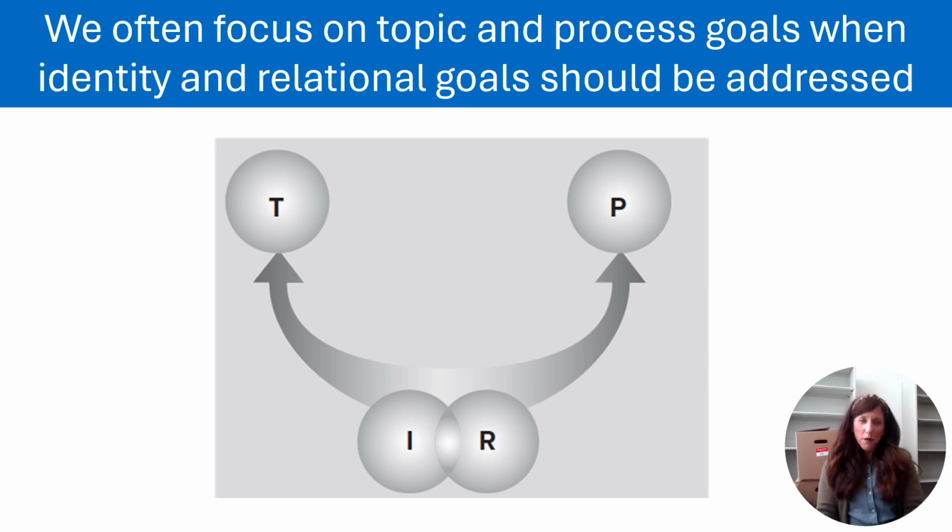One final picture related to that I wanted to point out is kind of an interesting phenomenon that I think commonly happens, and that is in a conflict, we typically focus on the topic or perhaps the process, but it's very easy for us to kind of ignore or shove under the rug the identity and the relational goals. And this is just one picture from your text. Your book also has some pictures on page 96 and 97 that might actually be even a little bit better visuals, where they show a little dotted line, and then beneath that they have the identity and the relational goals. And I think that's a really important thing to point out.